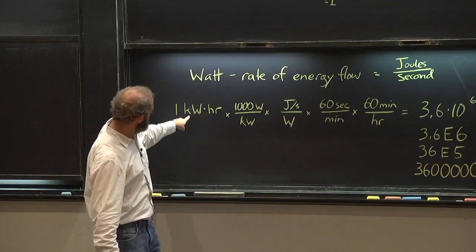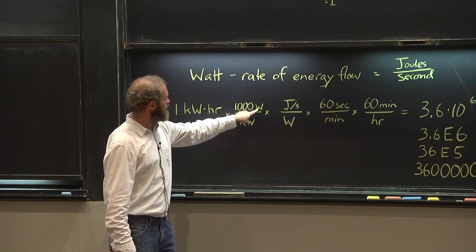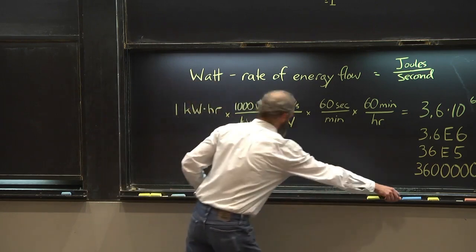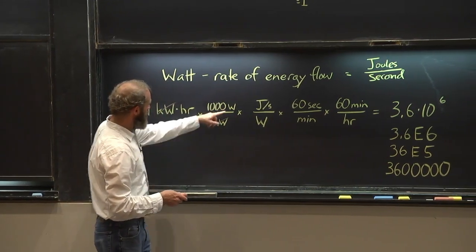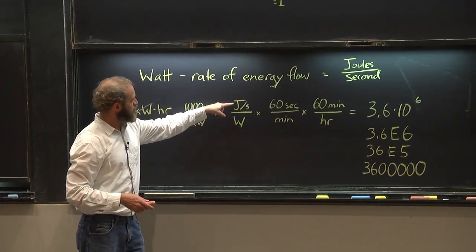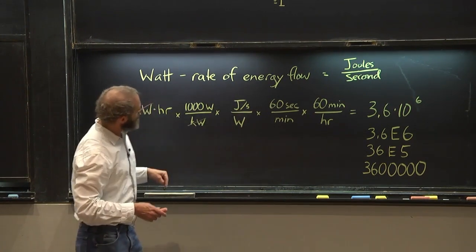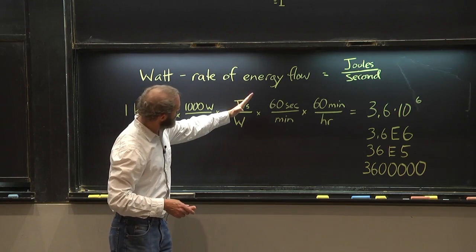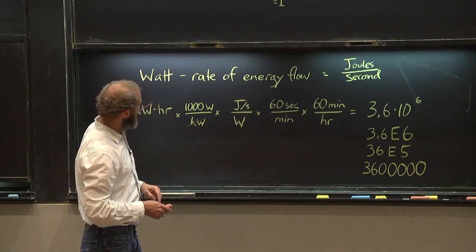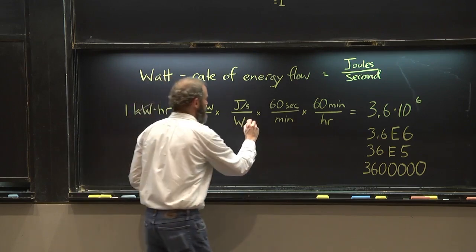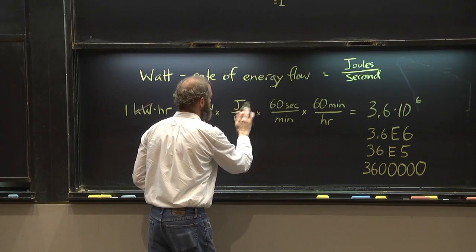So first we'll attack this kilowatt. A kilowatt is equal to 1,000 watts. So now we can cancel the kilowatts. And a watt is defined as 1 joule per second. Now this is kind of a strange looking fraction because you have a fraction bar here at top and a fraction bar down there. So we can actually simplify this by writing second down here and getting rid of this bit.